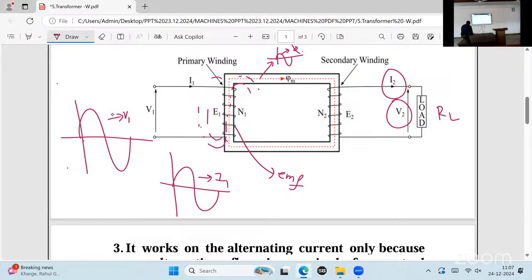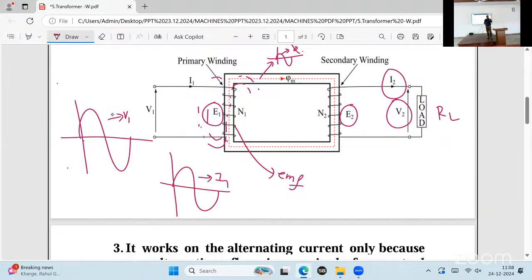Now, I need this value. How much voltage have we generated? Whether 200 volts, 400 volts, 100 volts, 220 volts. I need this value. That is called deriving the EMF equation of a transformer. What is the E2 value? Again, the V2 value we should have: 200 volts, 100 volts, 300 volts. It depends upon some terms to give the value. What is that value?